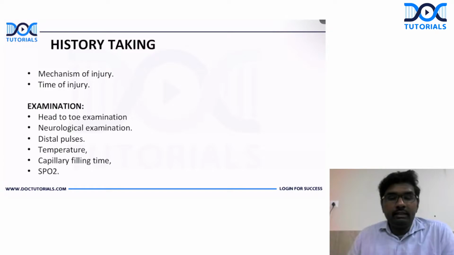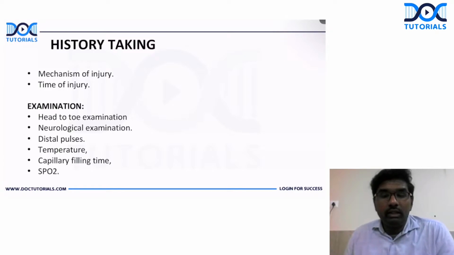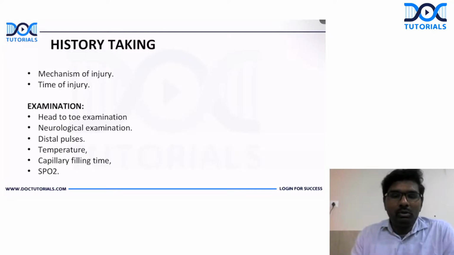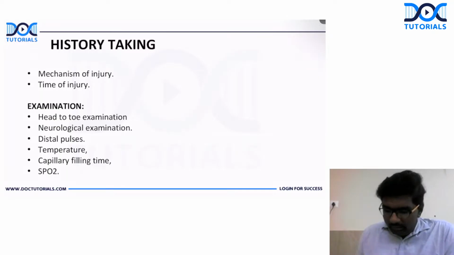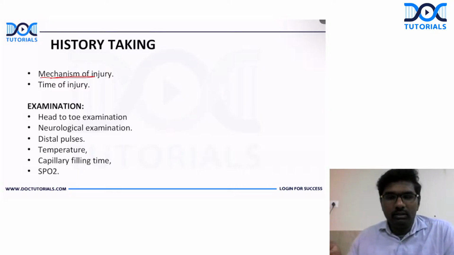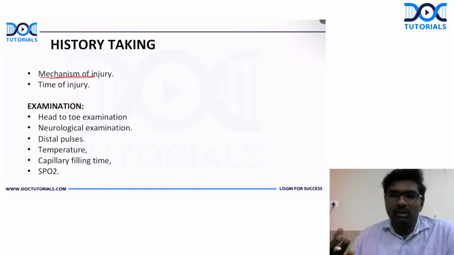Then after securing the airway, breathing and circulation, we are going for history taking of the patient for specific management of the injury. First, you have to know the mechanism of injury, whether it is thermal burns or electrical burns. If electrical, by history, we can conclude whether it is a high output or a low output burn. It can be a small household appliance causing a low voltage burn, or even a high transformer causing a high voltage burn.